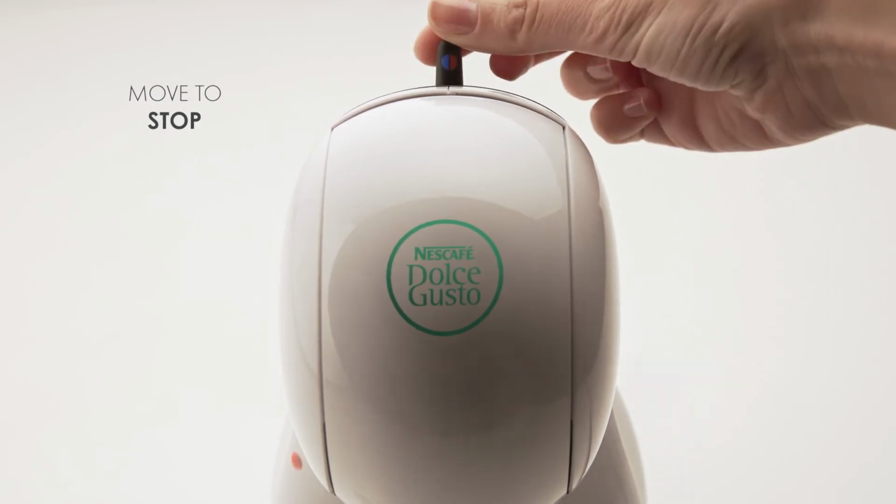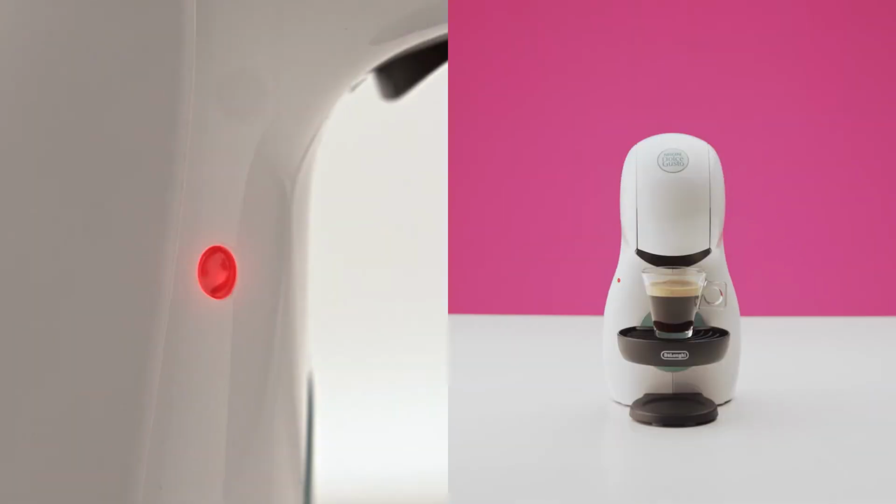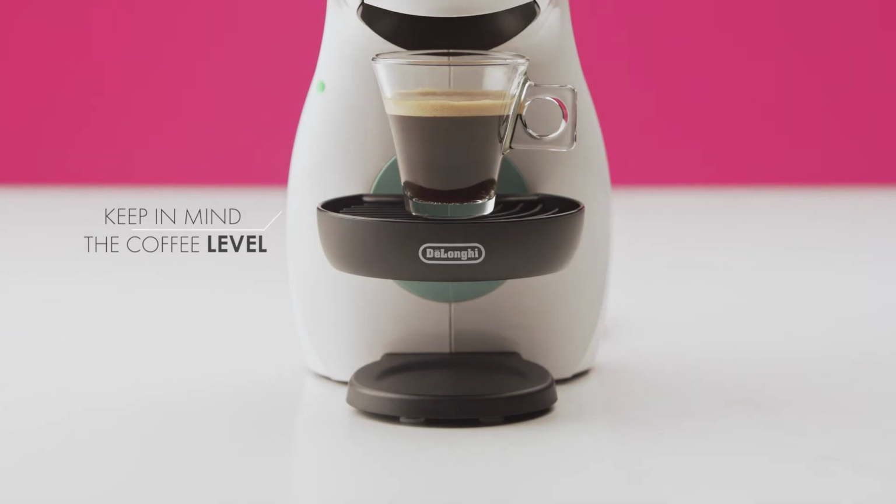Move the lever back to the stop position. Once the coffee flow has stopped, the indicator light blinks red. Don't lift the locking handle until the indicator light turns green. Keep in mind the coffee level on your cup as a guide for future preparations.